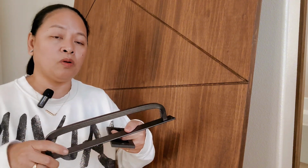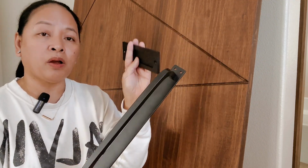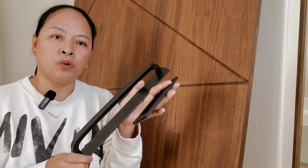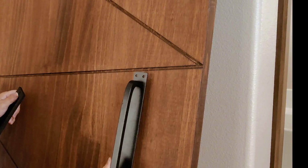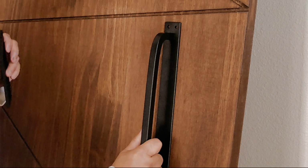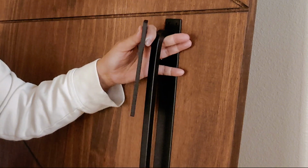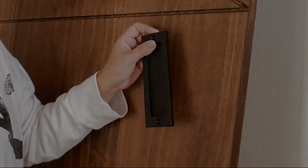But when I was searching on the internet, I saw this plain door handle, very heavy. It's made out of steel and powder coating, which is perfect as well because the shower room creates moisture. With the powder coating, it prevents the steel from rusting. That's why I chose this one as well. So this one is pretty too. So I have a decision to make. I have to sit on it, keep on looking at both of these items, and see what I'm going to be leaning towards.